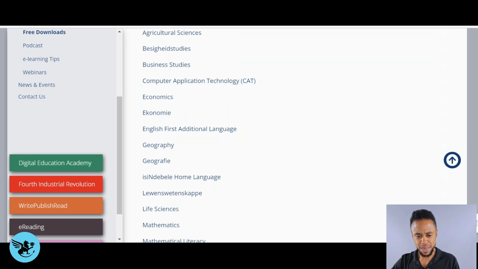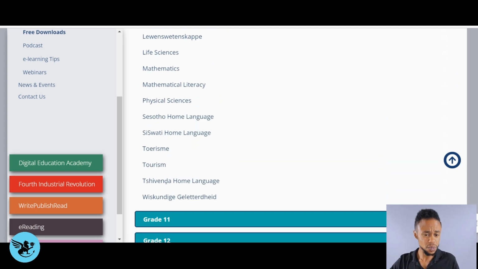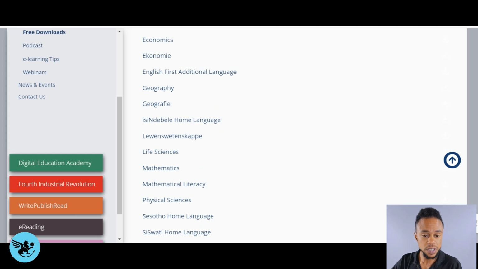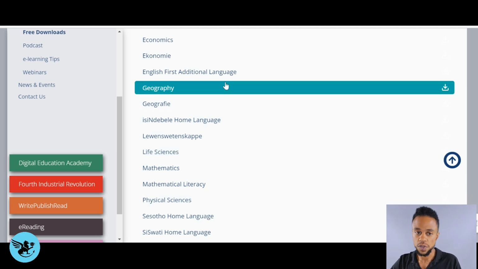Just look at that. These are study guides and other resources, some parts of textbooks as well that they give out for free so that you can actually benefit from them. So make sure that you capitalize on this awesome resource. If you want to download any of them, you would just click on the subject and you will then be taken to a link to download it. So make sure that you do that.